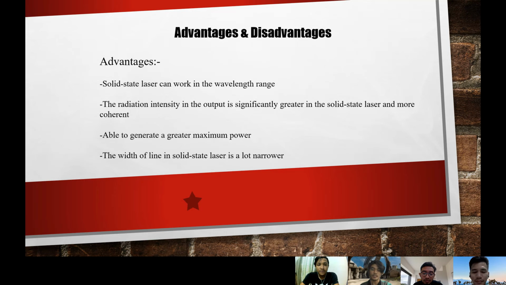The solid state laser can work in the wavelength range where the diode laser shows bad performance because it does not have that ability. Second, the radiation intensity in the output is significantly greater in the solid state laser and more coherent than in the diode laser. The coherent radiation beam in a solid state laser is pumped with a higher output radiation density compared to the laser diode, which generates distinct radiation beams.